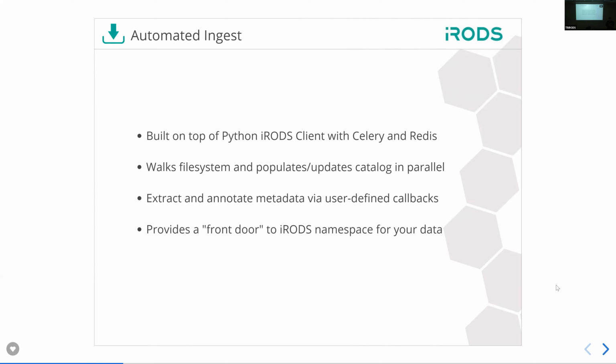Another piece of automated ingest is being able to extract and annotate metadata via user-defined callbacks. We'll see one of those in our demo, but there's an entire suite of different things you can do with automated ingest. And basically, this just provides a front door to iRODS for your data. So we get it in, and after that, it's up to you what happens.